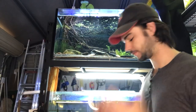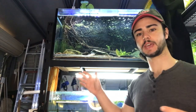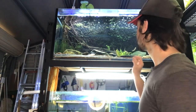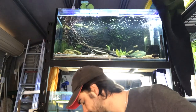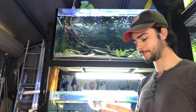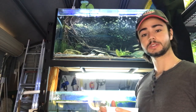Alright, so we're here — the fish are acclimated. It's the morning, so they'll have the whole day to get used to their new tank. There's some fish in here already and they seem to be doing great. I've got a jug full of the fish that we're going to put in, and they're all looking really healthy. Temperature's the same, so it's now just a matter of getting them in.